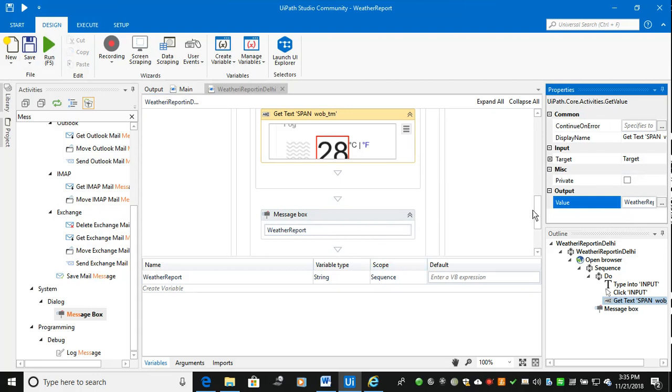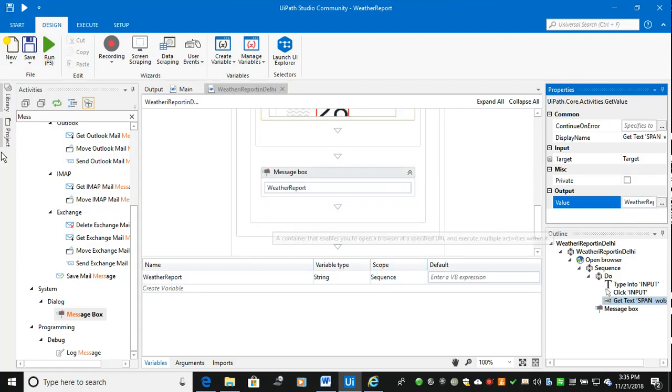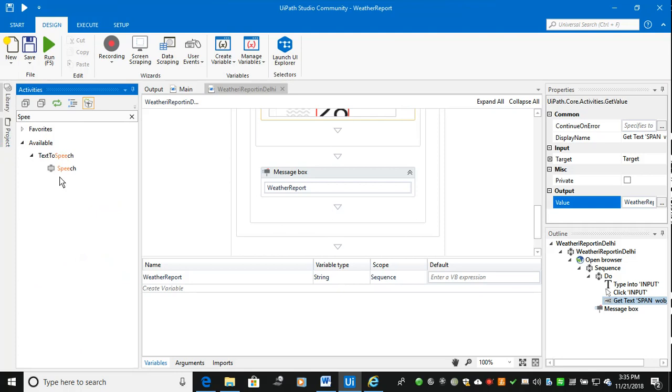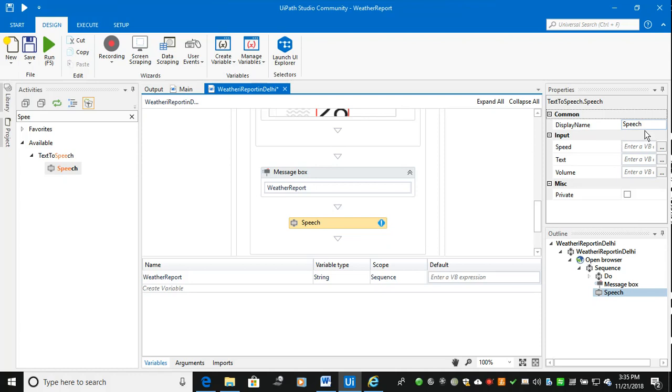So once it is stored, probably what I need to do is go with speech. It will announce the weather report. Speed is 1, probably this is the normal speed.